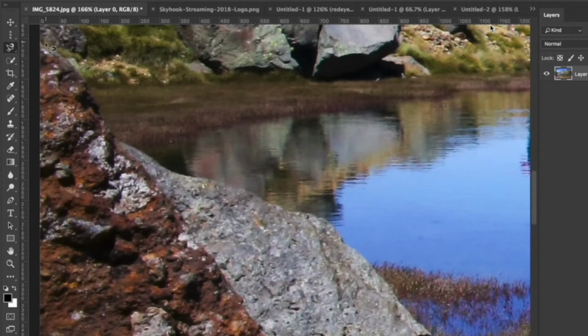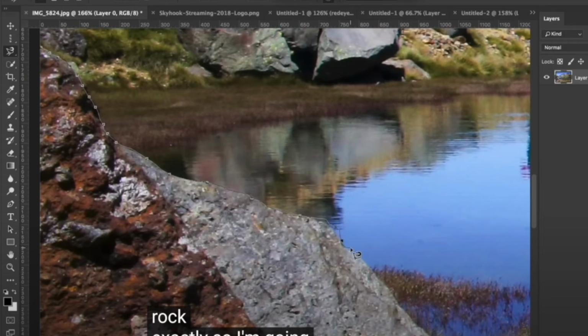Magnetic lasso tool is just going to detect the edge of your photograph, and then you can actually click and select it, or you can just go around the edge. It will create the selection for you. So you can see, you can go around the rock, and then you can select the whole rock right there, okay? So just kind of go back and select it carefully.